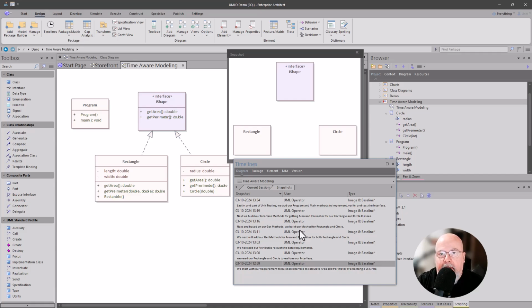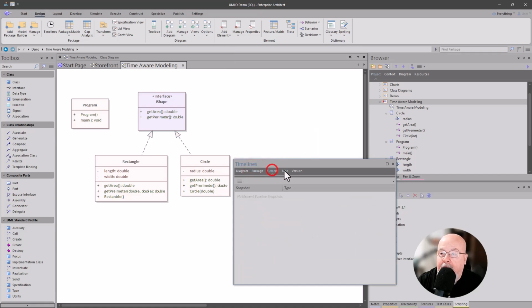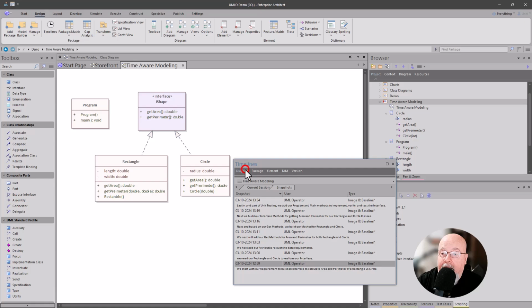Time-aware modeling has been around since version 16. And I didn't do any videos on it because not very many people were interested in it. But this is where you're getting into versioning, cloning elements and things like that. And we'll do more of that in future sessions where we're getting into packages, elements, time-aware modeling, and versioning. So if you need help on that, again, you can go to help. I'll include some links down below to help you get started ahead of my videos, at least, on this subject. But today I just wanted to talk about timelines and diagram snapshots.